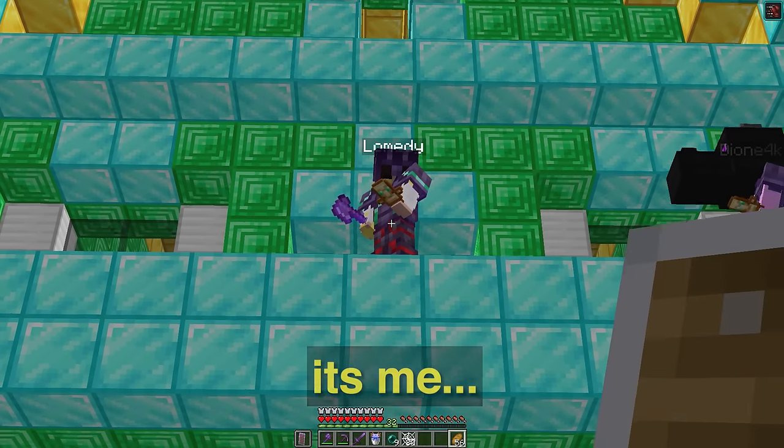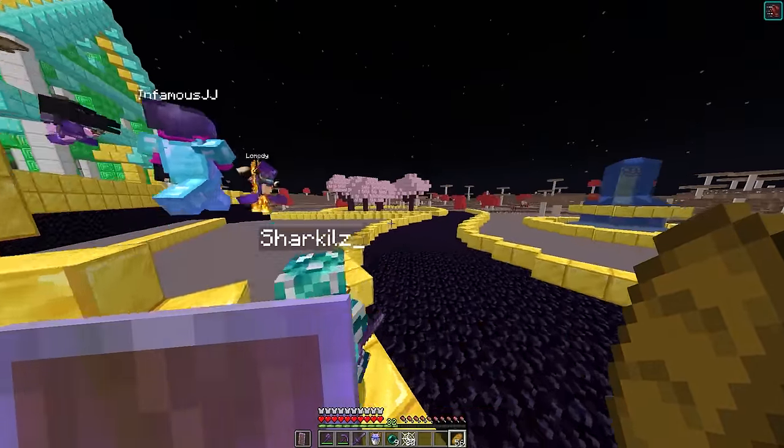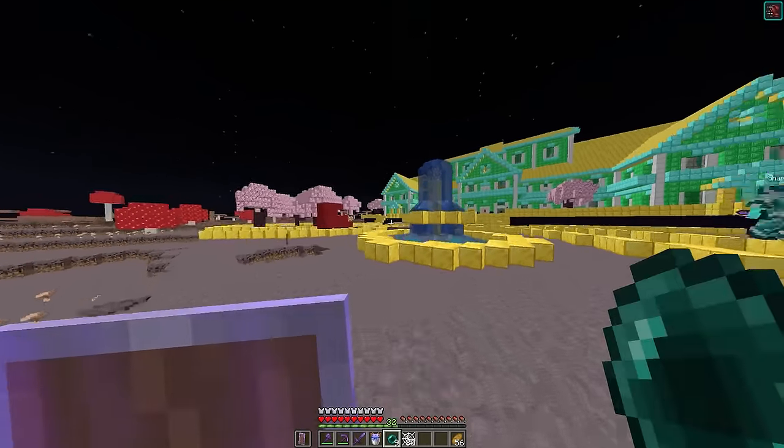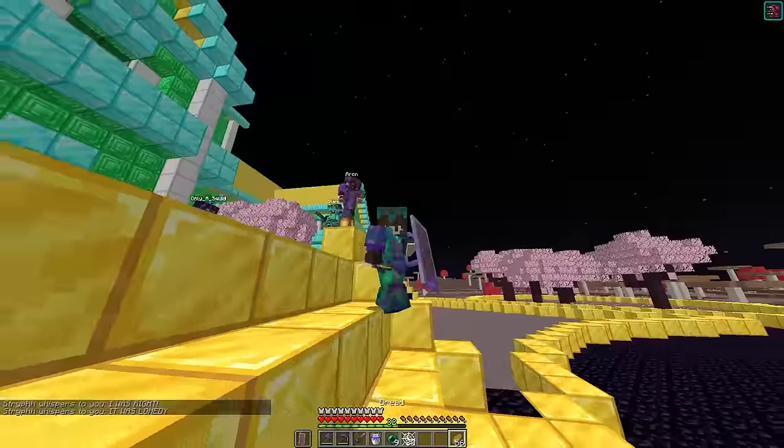What the hell? What? Why? Drop that skin, bro. What are you talking about, bro? What's the point of that? What's the point of revealing it, like, with everyone on the server here? Where did he go? Dude, where is he? Ain't no way we lost him, bro.